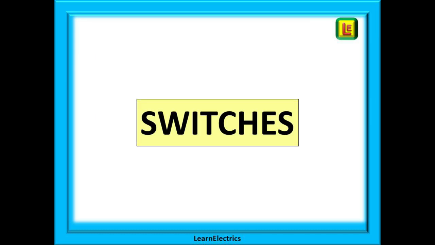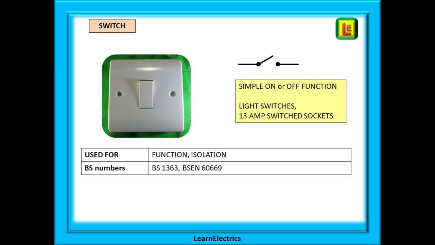Next we will look at switches — there are many permutations. A switch is basically just two contacts with the means of connecting them together or separating them. The contacts will be in the open or closed position. An ordinary household light switch is a good example: with contacts open no current flows and the light is out; close the contacts and the lamp will light up. A domestic switched 13-amp socket outlet has the same switching principle. They can be used for simple on-off functions and light switches for simple isolation of a circuit whilst a light bulb is changed, but you should not rely on these for isolation during electrical work as they cannot be locked off.